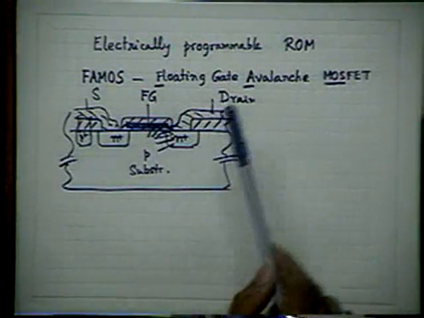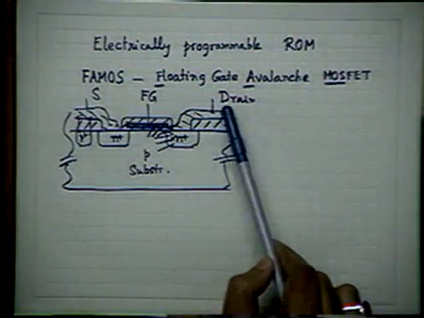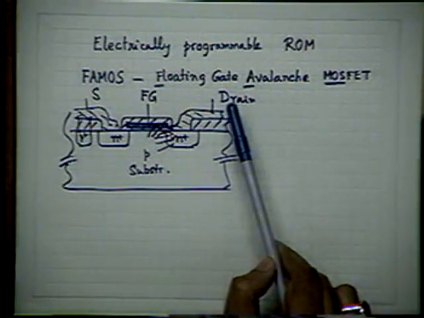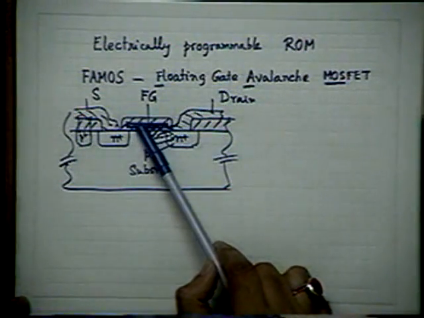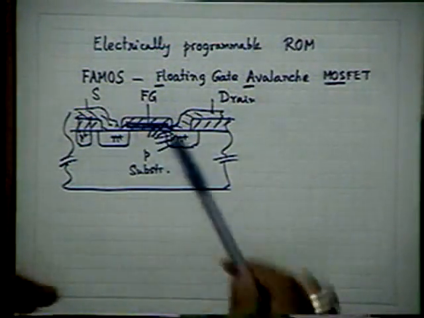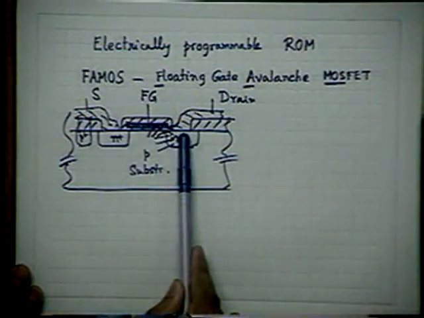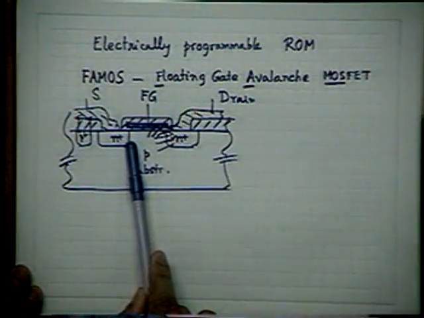As I said, it is already designed to be a depletion mode device, meaning the inversion layer is there. But with the presence of the electrons, which are now transferred after the application of a large drain bias for a particular amount of time, this electrode becomes negatively charged and repels the inversion carriers here, and that's how it transfers the device from on state to off state. That is very simple.